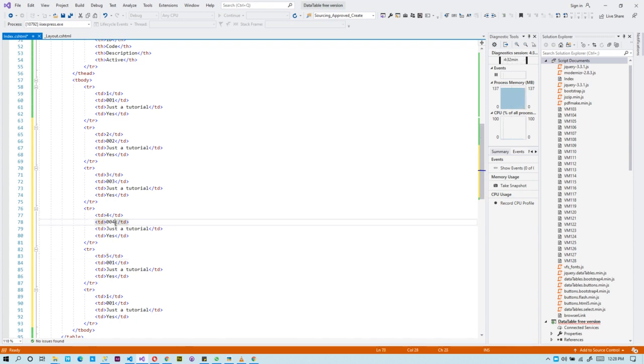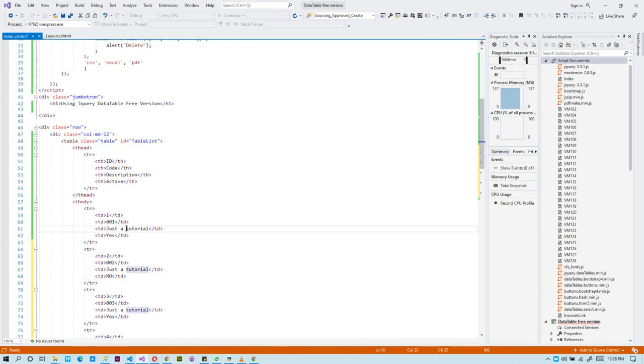Oh, I skipped this. 6. Okay. And let's change some of the Boolean variables to no for demo purposes. No. Just, and let's add, let's say, just a free tutorial.